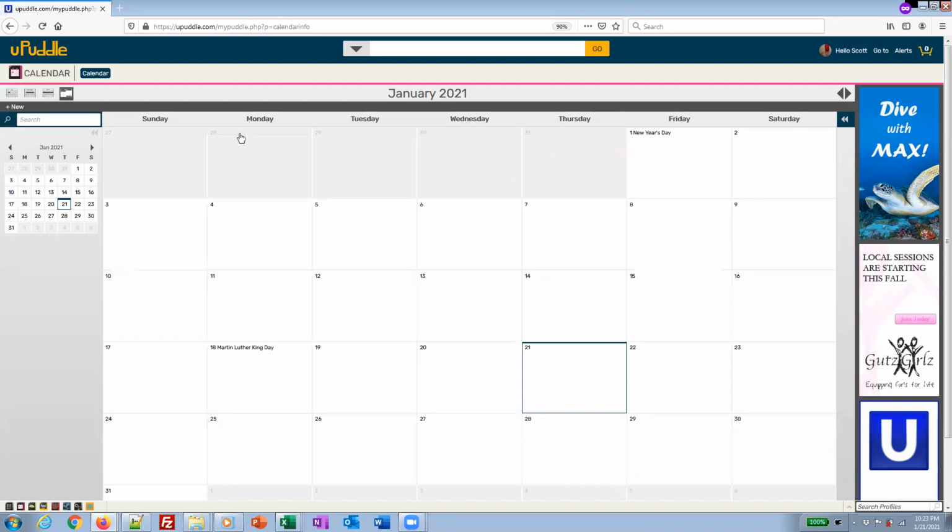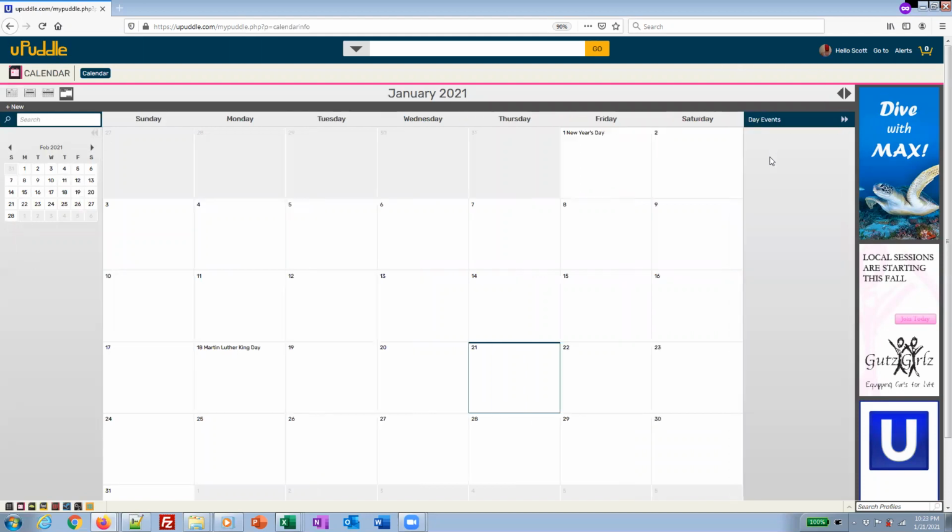The basic navigation of the calendar right now is you can slide from month to month over here. You can hide that sidebar. You can also go over to this where you can see daily events. Down the road, you can add events. You might be able to connect to Google through their API. There are a lot of benefits to this, but for right now, it's pretty basic.